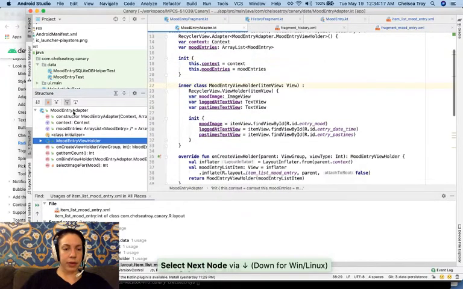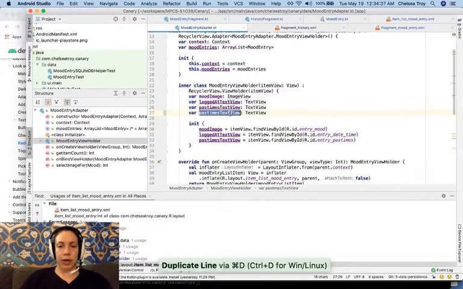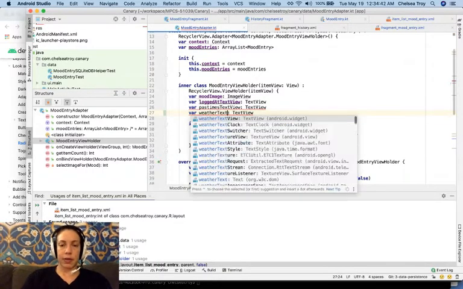Cool. And then it's got this inner class MoodEntry view holder. What's in there? MoodEntry, do. So this looks like it's got views. And it looks like it's the views from our item layout. So we probably need to make our view in here. So let's do that. We're going to call ours the weather text view.